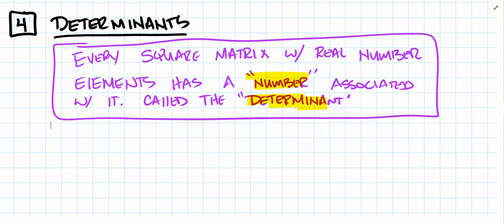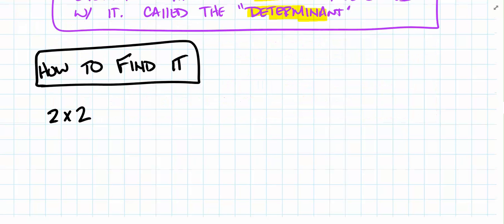But the idea that a number is assigned to something is similar to a social security number being assigned to a person. So there is a number that we can assign to every single square matrix, and that number has a name. We call it the determinant. So that's the definition of what it is. Does that help you understand the definition? Sometimes that number will be positive. Sometimes that number will be negative. Sometimes that number will be 0. So a determinant can be positive, negative, or 0, and it's not necessarily unique. Okay with that part? You guys good so far? Okay, awesome. Let's talk about how we find this number called the determinant.